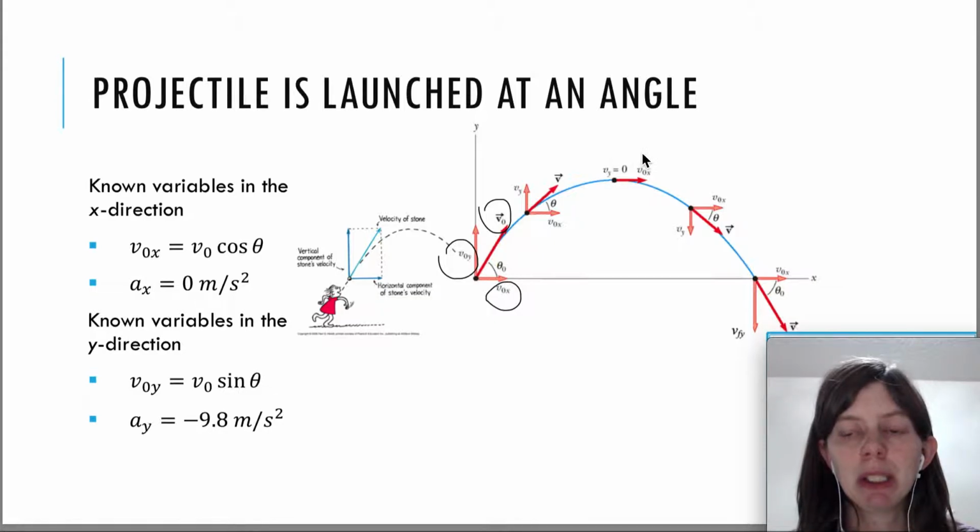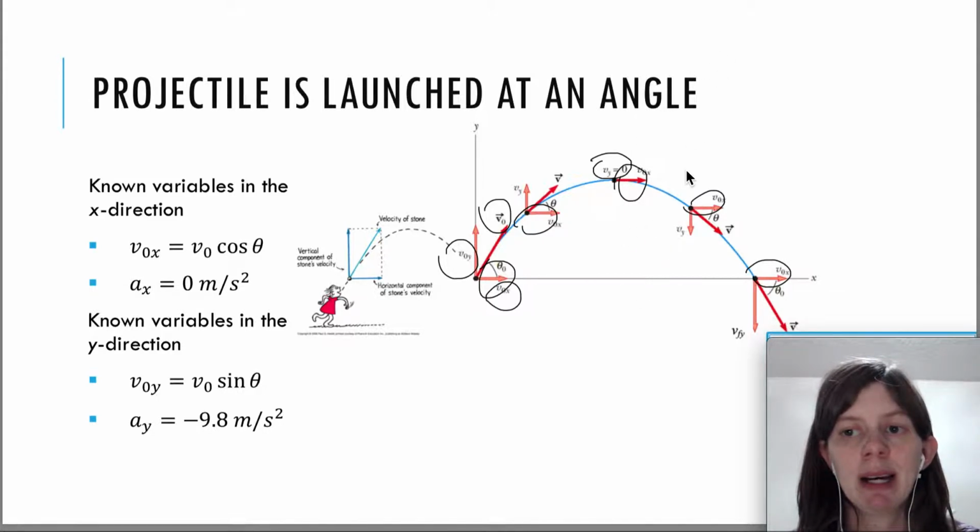As you can see from the picture here, when your projectile is launched at an angle, the velocity, the y component, gets smaller and smaller. It's actually equal to 0 here. And then the y component gets bigger and bigger. This is free fall. Gravity slows down the particle in the y direction and then speeds it up, allowing the projectile to fall back down. In the x direction, you notice that the arrow is always the same exact length because the velocity in the x direction does not change. There is no acceleration in the x direction.